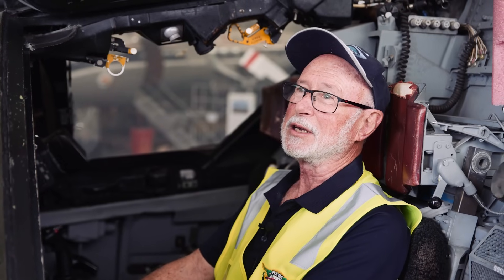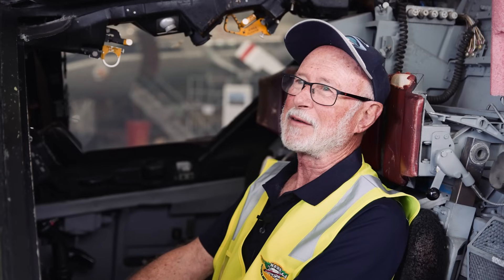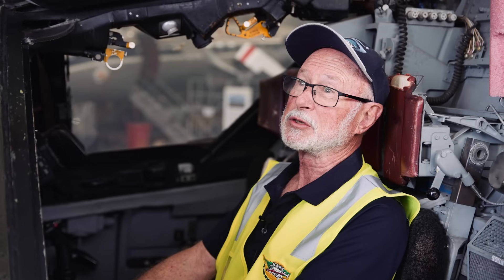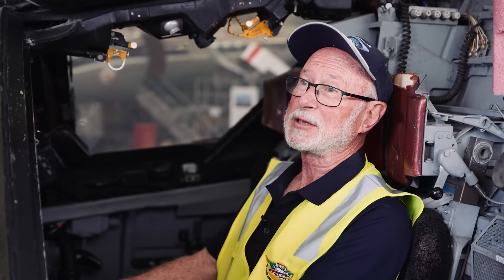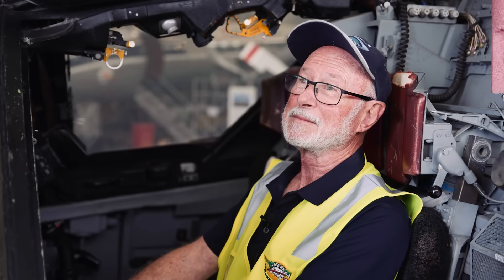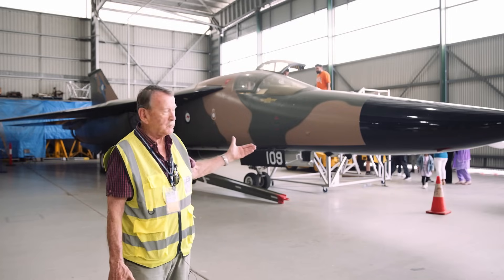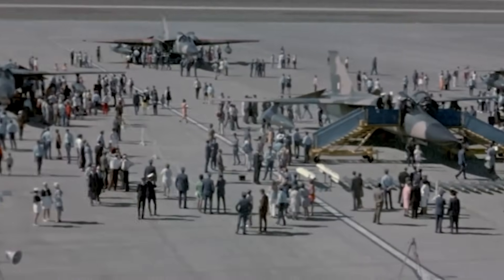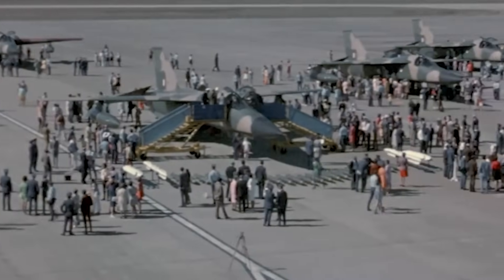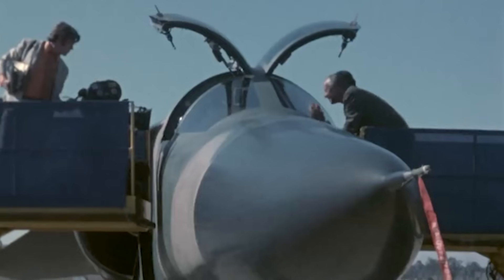We are literally sitting in aviation history on board this F-111, and our visitors to the museum as part of their tour get the opportunity to experience that history by sitting in the cockpit. At the museum on the day was a former F-111 navigator and weapons systems officer Phil McDonald, who was involved in the delivery of the first F-111s to Australia. We asked Phil if he wouldn't mind giving us a walk around and telling us about the aircraft.